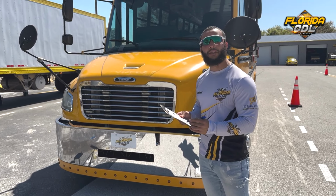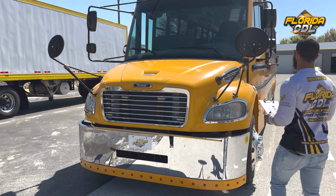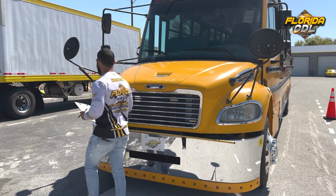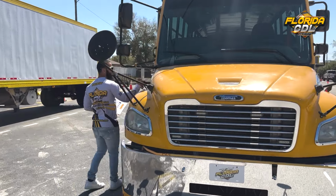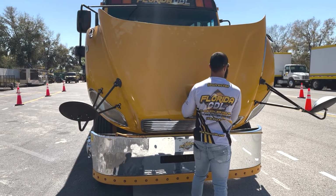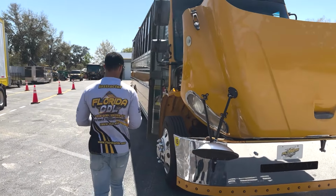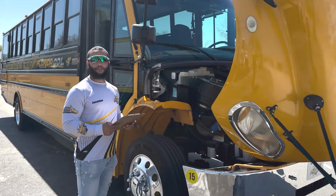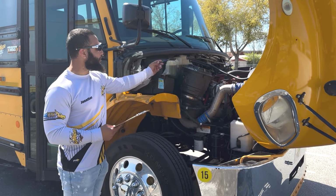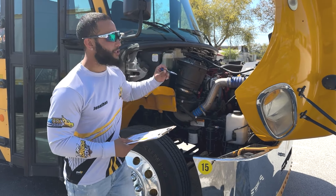Next here, I have fluid levels. So I'm going to go ahead and open up the hood and start with the coolant tank. Now first, for the fluid level, we have here the coolant tank. It is properly mounted and secure with no cracks or leaks and in the proper level. Next, we'll go to the other side.